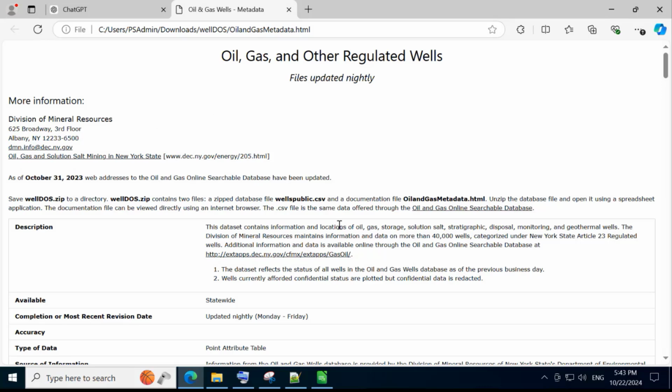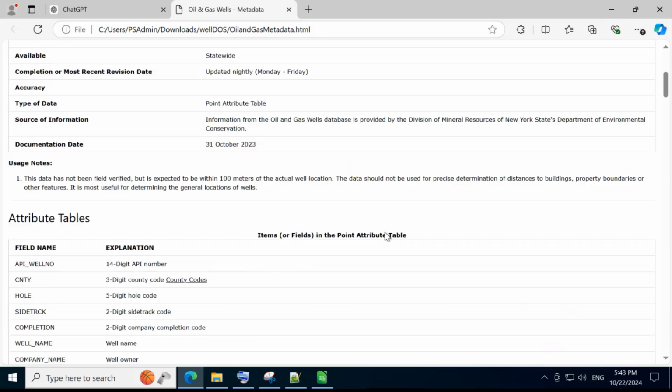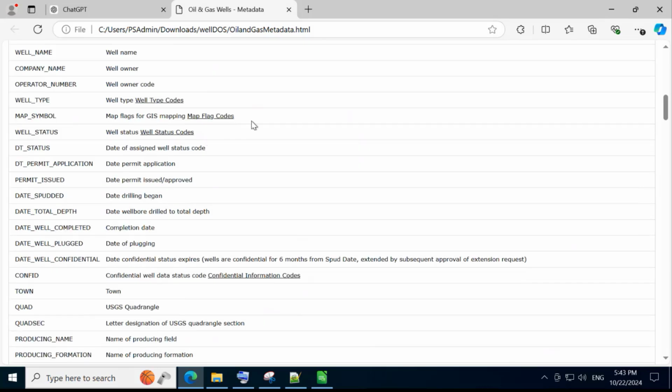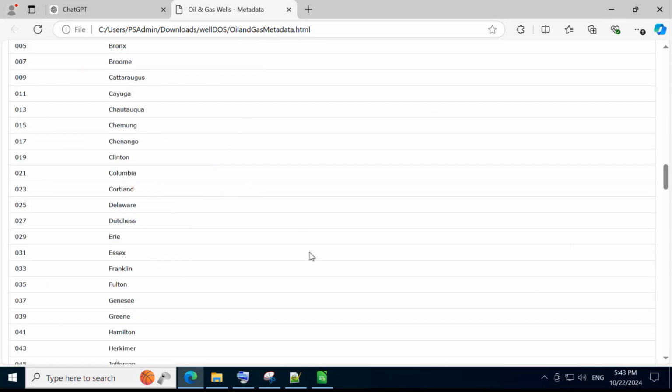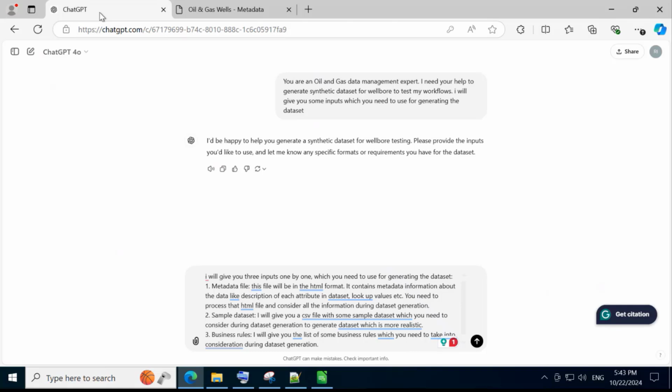Here it gives information about when this data has been acquired, all the attributes, description of those attributes, lookup values, etc. In case you don't have metadata information, it's a good practice to list down all the metadata information in one file and then provide it as a prompt to the LLM. Otherwise, you can provide the metadata information directly as a prompt so that it can help in generating a good quality synthetic data set.